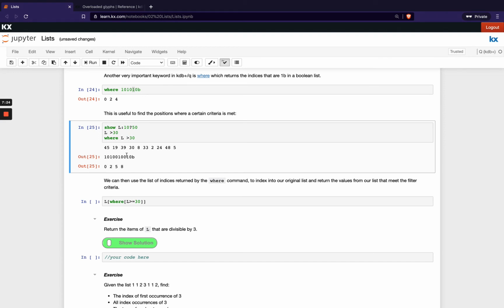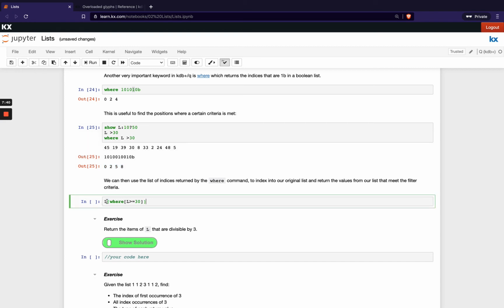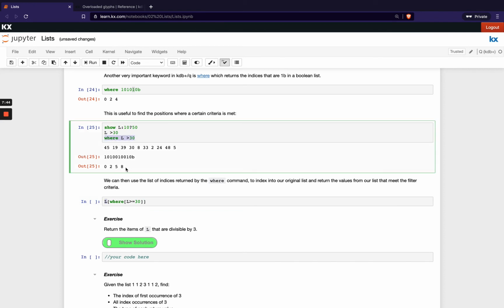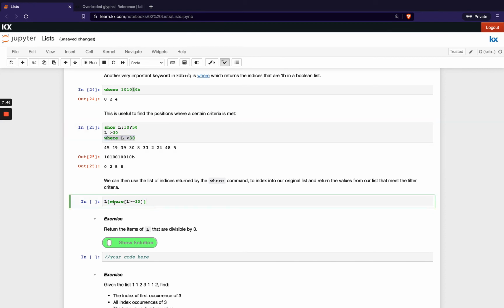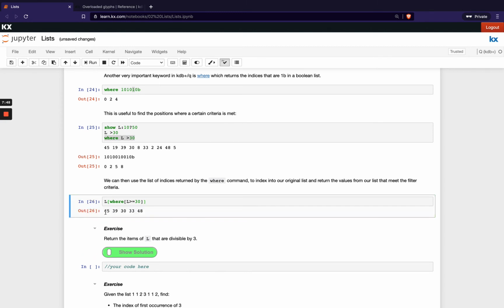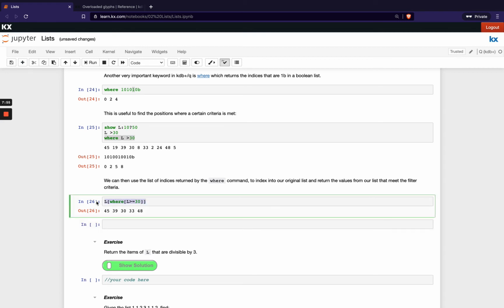So you can see how I'm first of all basically generating my list of Booleans, then where it becomes more useful when I've got that list created. And then we can also pass these positions back into the original list. So for example, if I just stick L in front of that, and then what's returned from this here is obviously a list of indexes, so that's just been passed back into the original list, and you can see what's returned is any of the values where it's true. So that's something very handy and common.